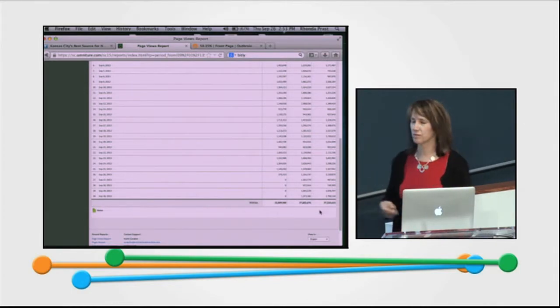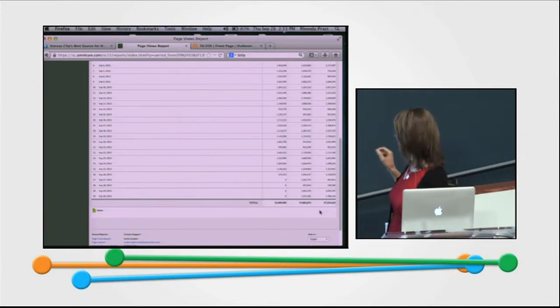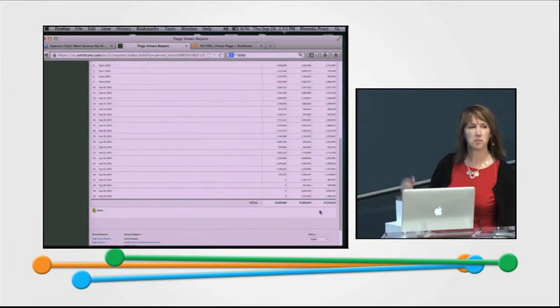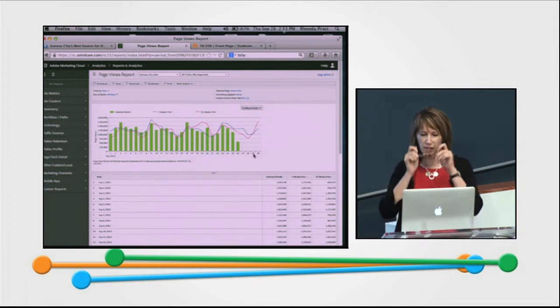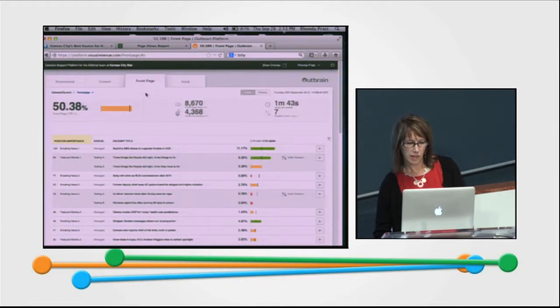So when I do my monthly report, I'm going to try and subtract that 1.5 million page views. So it actually wasn't 37 million. So we actually might meet or beat a little bit this month what our page views are. But that's how I use Omniture, and I use it to also track how we're doing for projections for the rest of the day. But once I look at that, then I go into Visual Revenue.